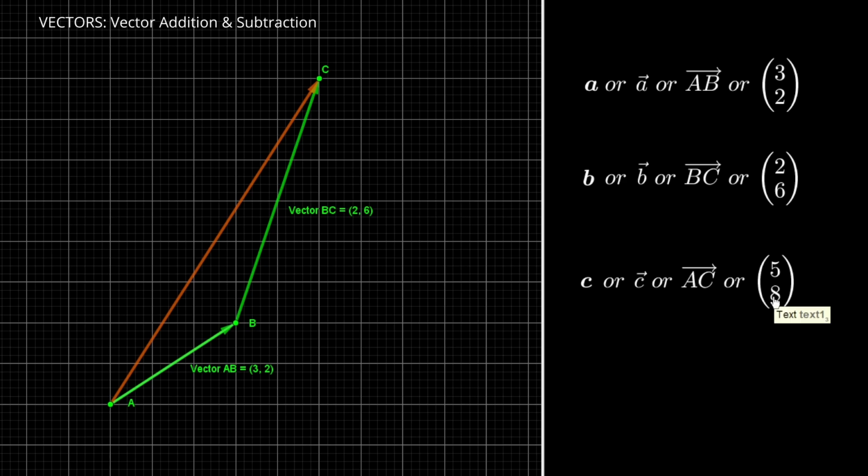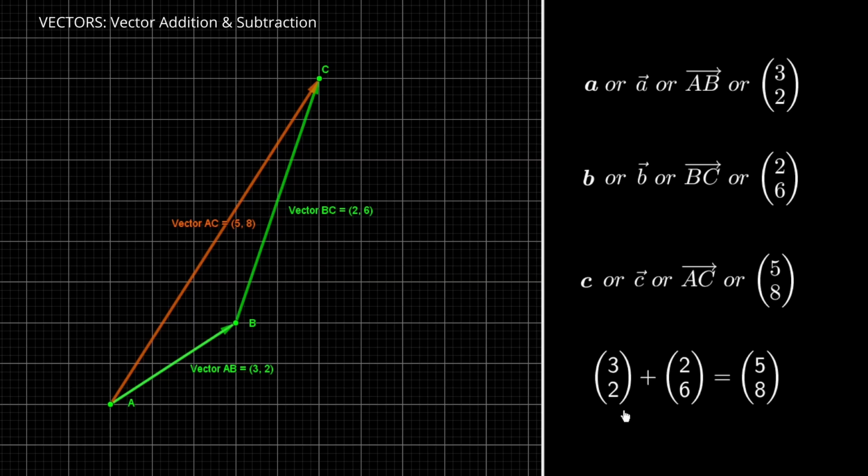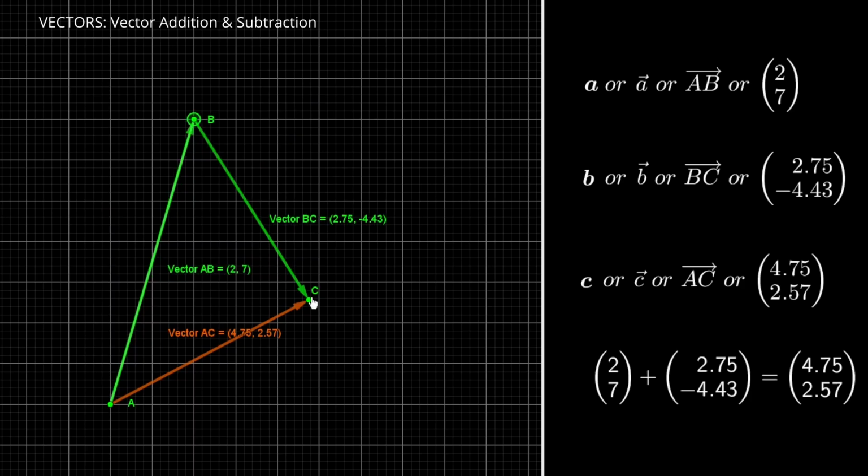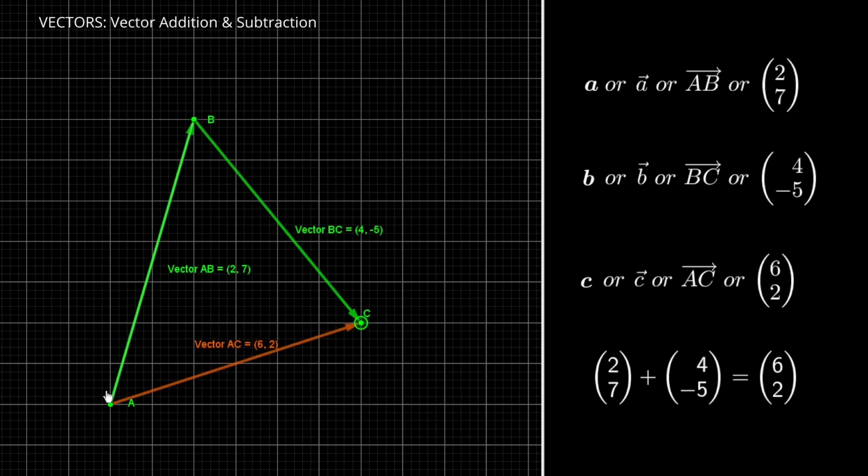So we can add vectors together algebraically by just treating the top numbers as a separate sum from the bottom numbers. This is vector AB, as shown as a column vector. This is vector BC, and this is vector AC. And this fantastic GeoGebra program will enable me to move the points A, B, and C around, and it will keep tabs on what I've done. So if I grab point B and move it anywhere I like, let's do that. There are the three vectors.